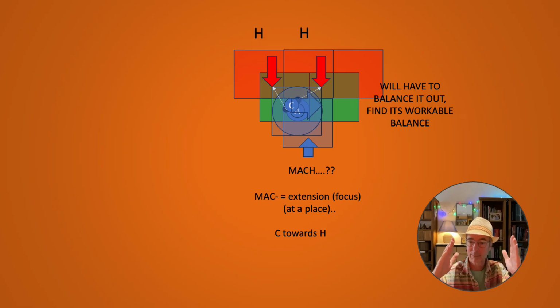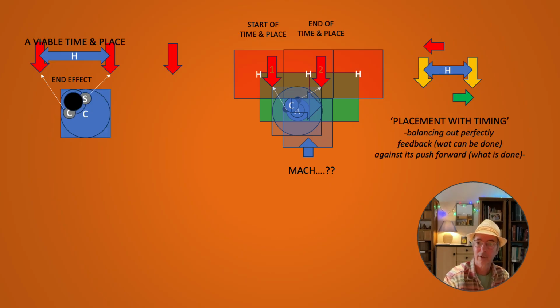The H is about time and space within a frame that is workable with a beginning and ending. That's what H is about. So H is actually, you find a starting point of time and place and an ending of time and place. It's contextual, so it will also move and find its balance. That's more difficult to find, but I will explain it. I hope you can still follow.